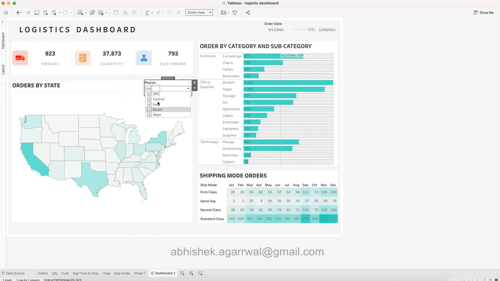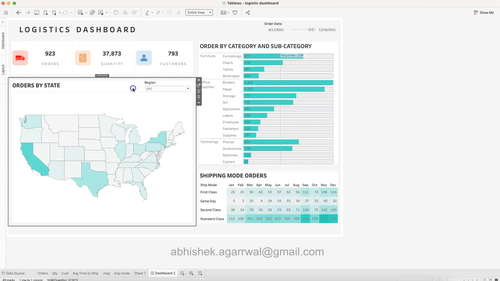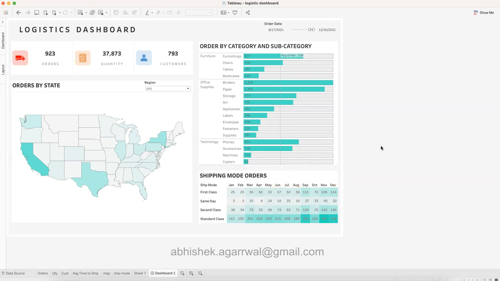Similarly, here you see you have the regions, but then you want to have other filters. You want to indicate not just quantity, but you want to view it, let's say, by profit. All that dynamic behavior, if you want, you can achieve. Here, if you see this is month, let's say you have filters or some sort of settings here which indicate that you might want to view by month, by week, quarter, year, things like those. So all in all, it's about the dynamic behavior that we do and how it generally looks.